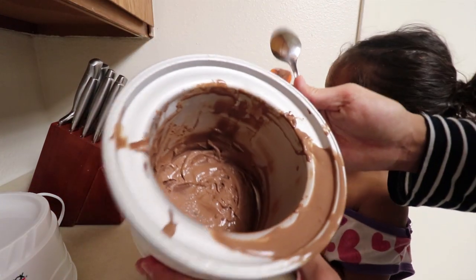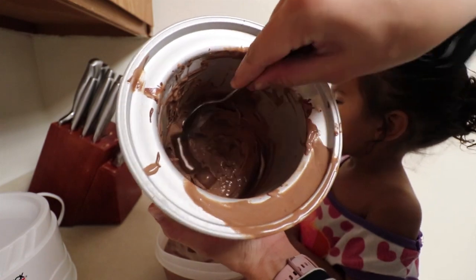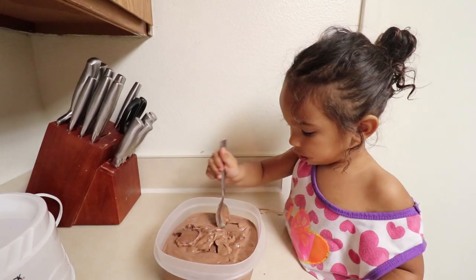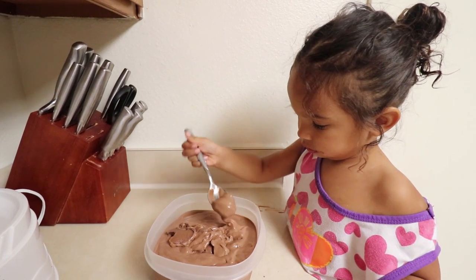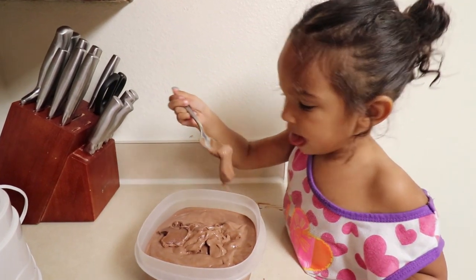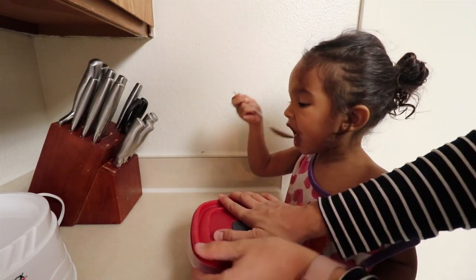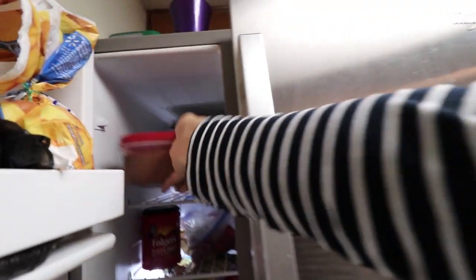That stuff on the bottom is all like hard. Like there's a thick layer of frozen. And this is going in here. Tomorrow we will be tasting the final product. According to this, it's so delicious. We'll see you tomorrow. That stuff needs to stay in the freezer for, I think, 12 hours, so.